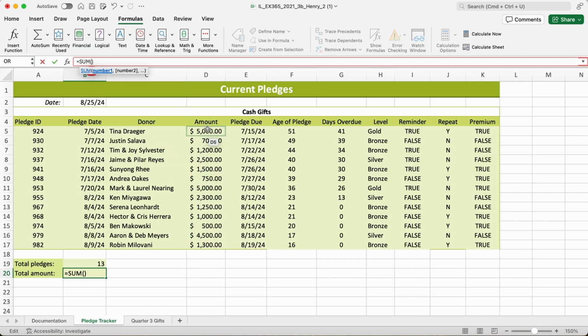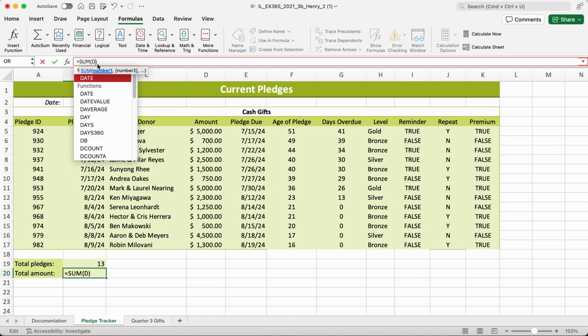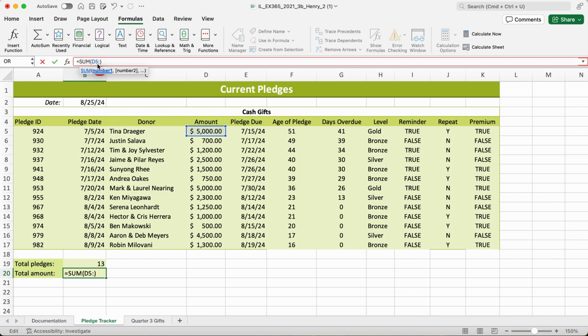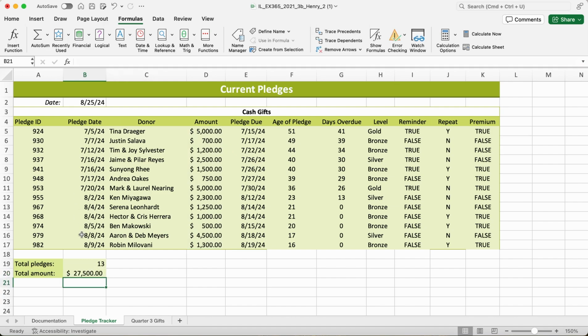So I can highlight this, I can click here and just drag it, but in my case, I'm just gonna type it in. So it's gonna be D5 through D17, boom. Then it highlights it there, highlights it right here. We're gonna close that with the, okay, right there, now we're good. Enter, and then boom, it shows right here. But that's not what they want.